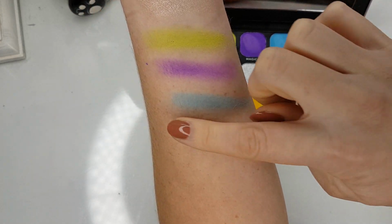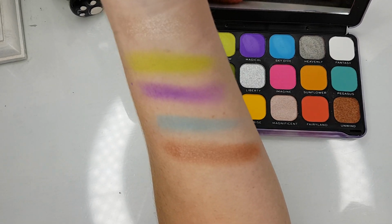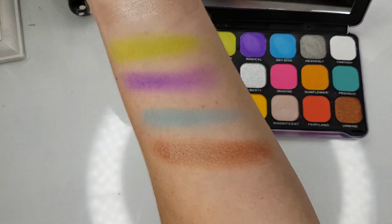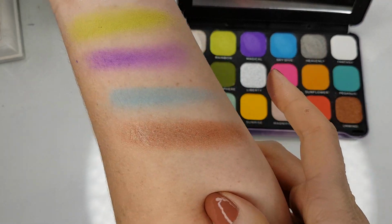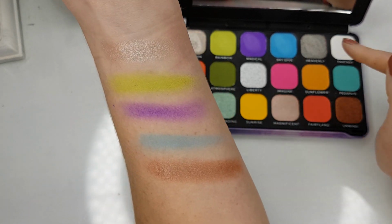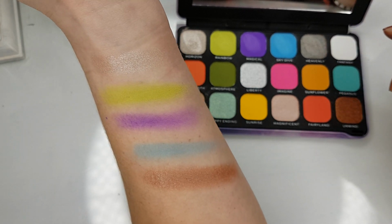A little bit more on, just to see if you can get that shimmeriness. Shimmeriness? Is that a word? Shimmeriness. Oh, the focus is kind of pulled. Yeah, I don't know if you can see, but there is a bit more duochrominess to it in person. Not necessarily as much as I thought there would be, to be fair, from the packet. Packet? That's a silly word.